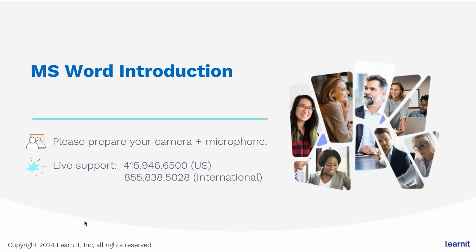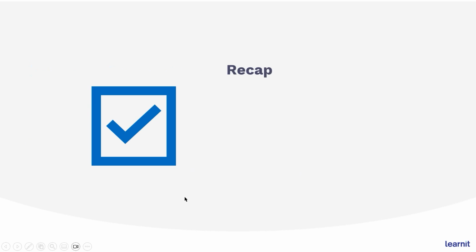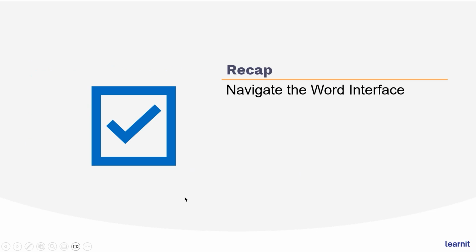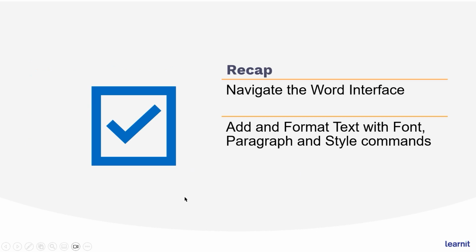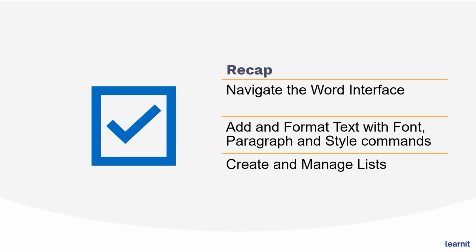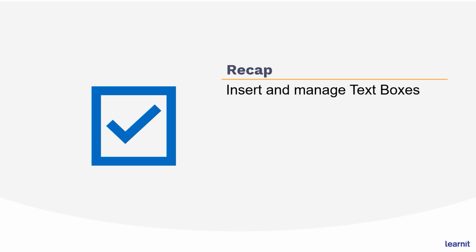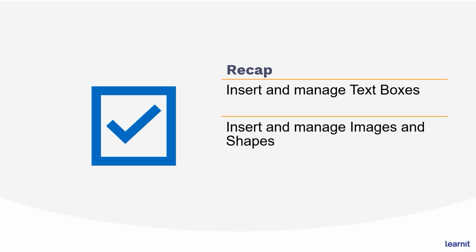Well, that completes our Word introduction course. Congratulations on completing it here. Just as a quick recap, we were able to navigate the Word interface. We were able to add and format text with different commands. We were able to create and manage lists. We used the proofing tools, a really nice tool to use before you deliver your document. Then we were able to insert and manage text boxes, and insert and manage images and shapes.